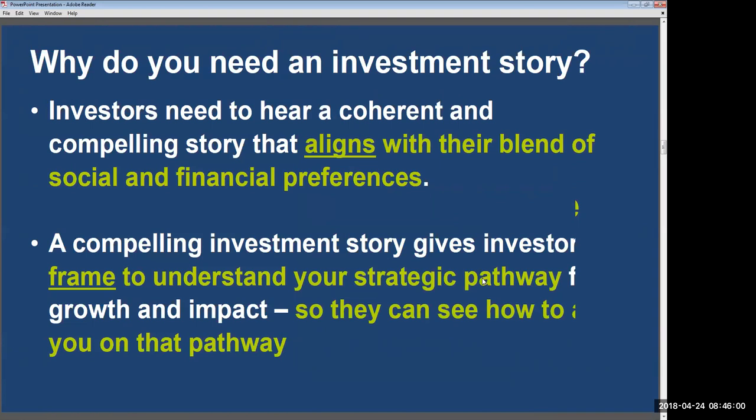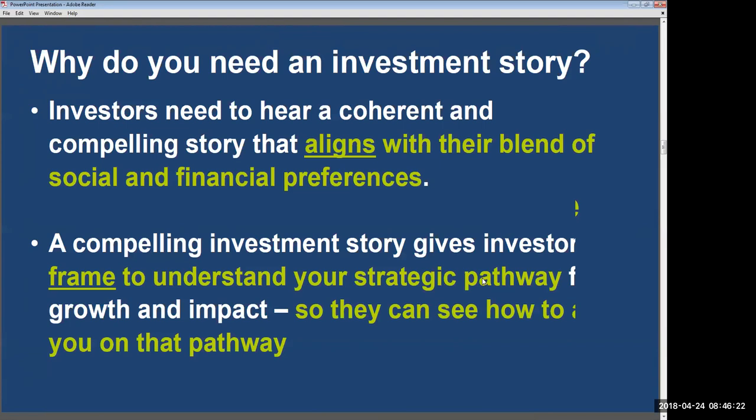Now, I wish that impact investors came with a label, because most of them don't. Most of them say we're an impact investor, and anyone who's done this a little bit knows that some of them really, really, really care primarily about financial impact, and some of them care a lot about social and environmental impact. But most people are in some blend in between.